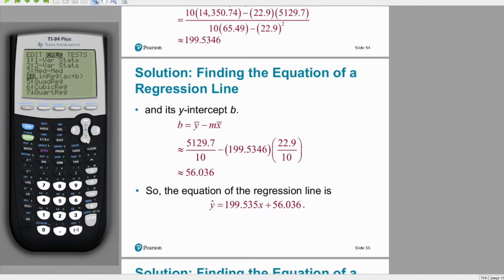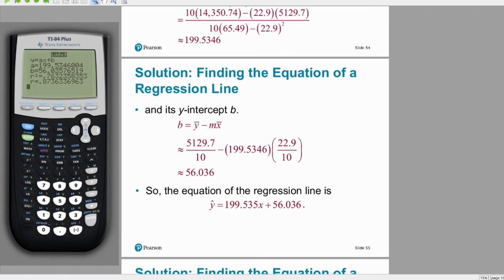We can either use option 4, LinReg ax plus b, in which case you'd get something a lot like our y hat type of equation here, where x list is list 1, y list is list 2, don't bother with frequencies, and you want to store the regression equation. If you want to do that, you hit vars, go into yvars, pick function, and then pick one of these guys. Doesn't matter which one you pick. I'll take y1 because why not? It's right there. And then you calculate, and what you'll get here is the function in form ax plus b.